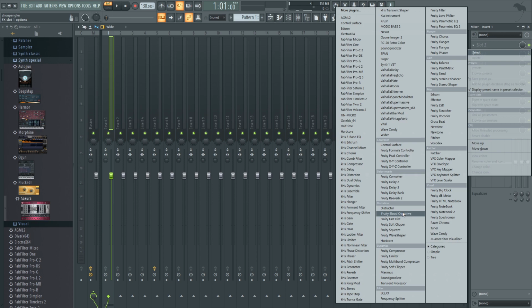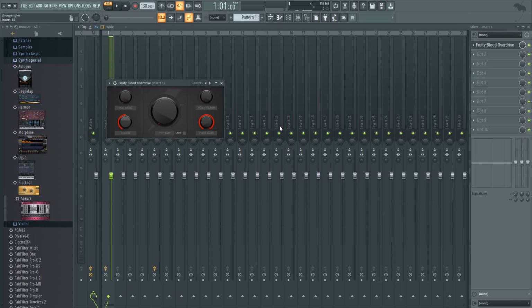Sorry. So let's open up Blood Overdrive. You don't really have to know how all this works. All you have to know is that the more you increase the distorter, the more punchy and interesting your kick will be. So let's hear it without it.